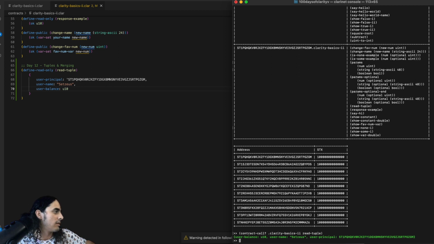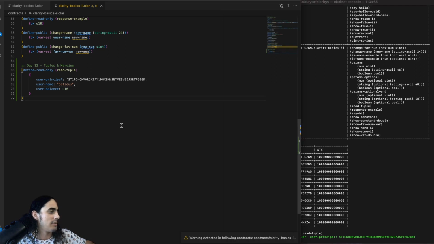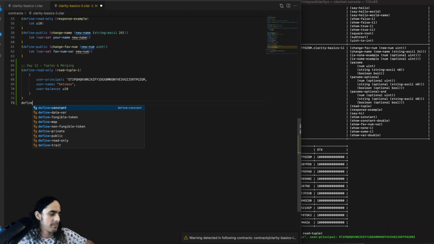So, now that we have read tuple done, we're going to create another read tuple, except we're going to pass parameters. So again, just working and compounding our knowledge a little bit. Let's call this one read tuple 1. And yeah, define read only. Actually, we're going to have to write a define public function.